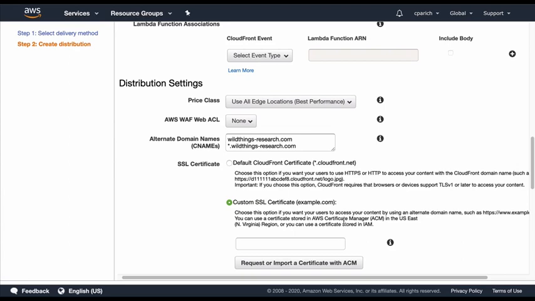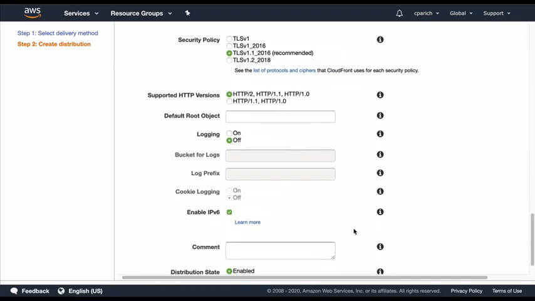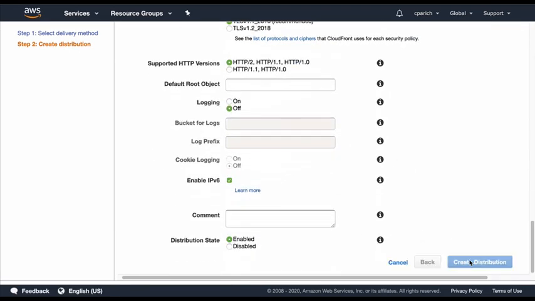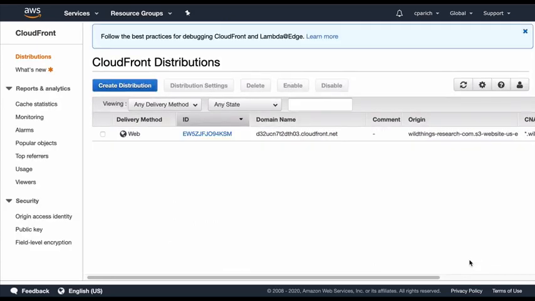So I don't have that problem, so I can go ahead, select custom SSL certificate, select this option, select my certificate, wildthings-research.com. Perfect. I don't need to edit anything else. I can just go ahead and create distribution. Great. Now we are almost finished. If you've made it this far, well done. I know this can be a bit of a tedious process, but once it's done for the domain, your domains are fine. They're live on the web, and you can just upload your sites, your landers, to your domain, and it will all work fine.